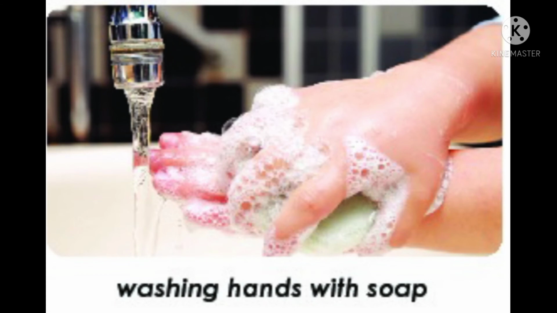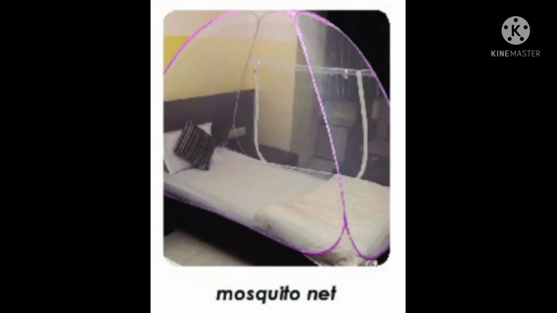Next, to prevent diseases that spread by touch, we must wash our hands with soap and water before and after eating, children. And in this situation, at frequent intervals, we must wash our hands regularly using any soap. Children, kindly be safe and hygienic. Next, to prevent diseases that spread by insects like mosquitoes and houseflies, we can use mosquito nets like this, children. The diseases that spread through mosquitoes are malaria, dengue and so on. The diseases that spread through houseflies are typhoid, cholera and many more.